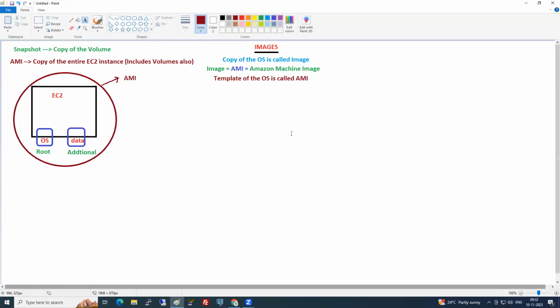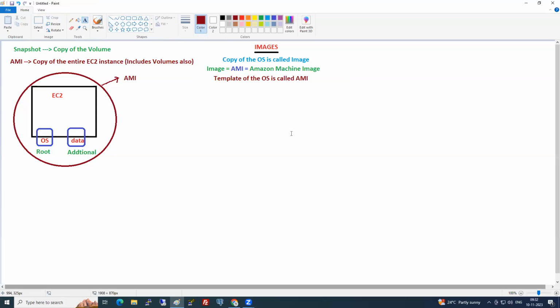Okay, so do you all agree that in AWS, we know that there are 7 steps to launch an EC2 instance. So one of the steps is to select the AMI. When you're launching the EC2 instance, you need to have an operating system. Is it good that you install the operating system? No. Operating systems are predefined, readily available. What is that called? AMIs. Or you can call it an image.